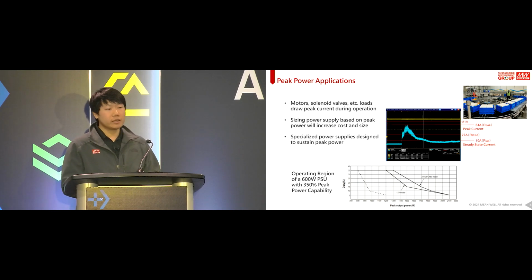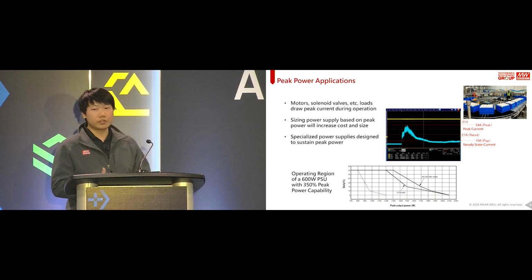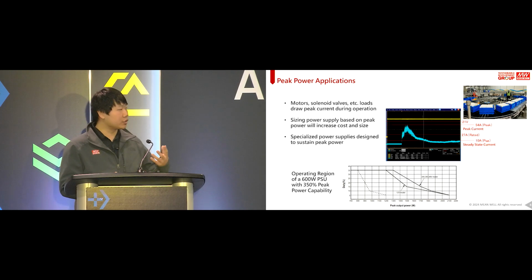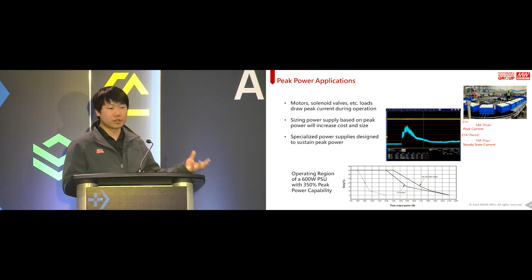So traditionally, if a customer wants to power this system reliably, they would need to go for a power supply that is able to provide the needed voltage and then be able to provide the 54 amps current at least, so that the system does not shut down or does not have longevity issues.